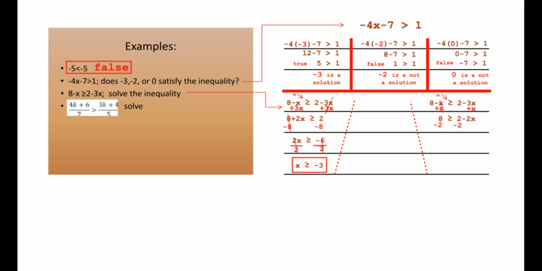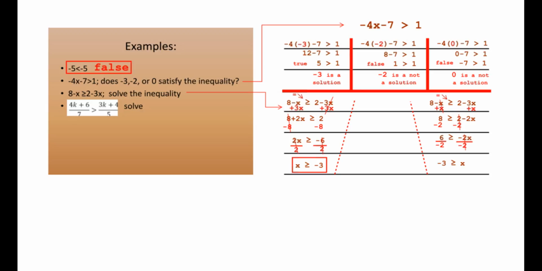So what we do to one side, we do to the other. 2 minus 2 cancels out. 8 minus 2 gives us 6. So 6 is greater than or equal to negative 2x. Now take a look at this step here. We'll come back to it in a minute though. But we're dividing by negative 2 now to get rid of the negative 2. Negative 2 divided by negative 2 cancels out. 6 divided by negative 2 gives us negative 3.